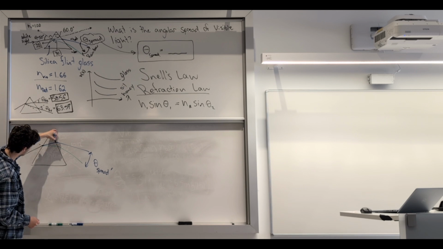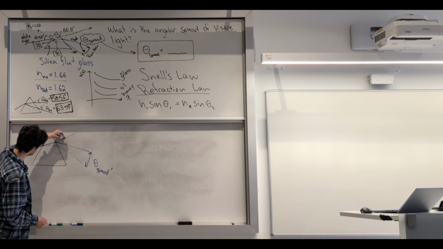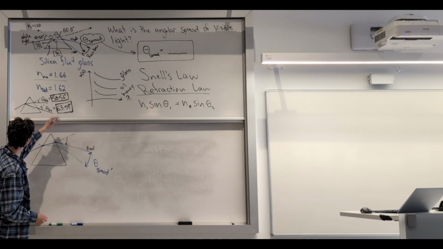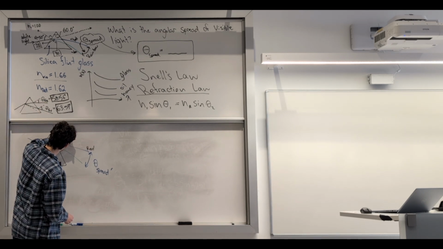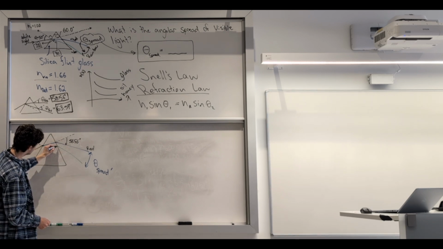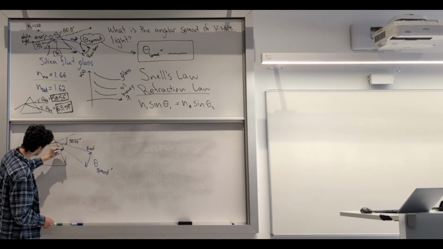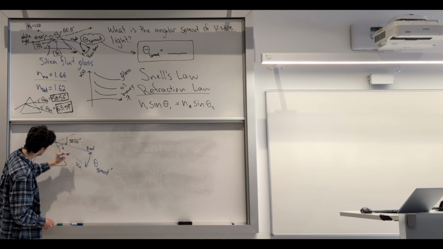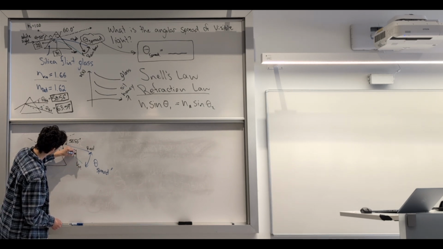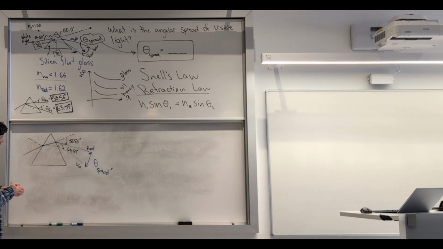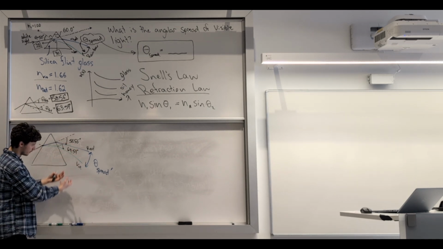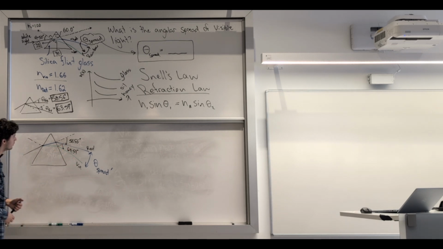And the angles that we found now were this one. From the normal to the red ray, this is red, is exactly 58.56 degrees. And from the normal over here to the violet ray, this is violet, is 63.57. So it kind of makes sense. 63 is a bigger angle than 58. So it makes sense that the violet ray is coming further down here because it's deflected at a greater angle.